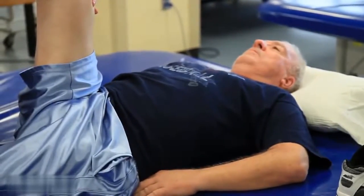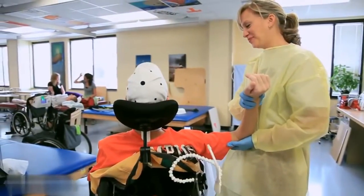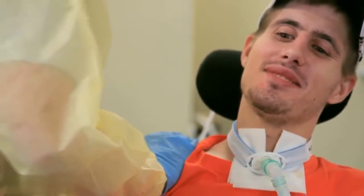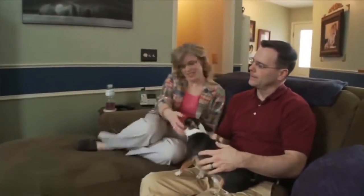This recovery can occur for weeks and months and sometimes even years. It's important to push those gains that you see, but also very important to begin to accept any limitations in recovery that may come about so that your loved one can move on with life using assistive devices and means by which he or she can return to a normal life.